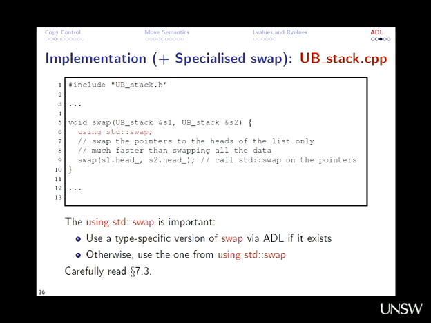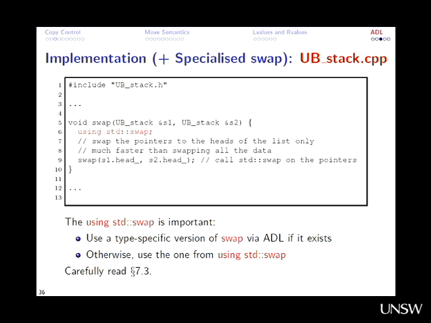And the reason for that is this swap, depending on what these pointers are, using this thing called ADL, argument deduction lookup, what it does is it goes, okay, should I use this swap? Should I use some other custom swap that's defined somewhere else? Or should I go use standard swap? And it works it out based on the arguments that are passed into it.